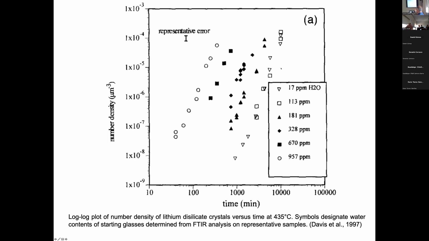So what does it mean? It means that if you increase the amount of water in your system, you reduce the incubation time. So your kinetics will be faster and your system will reach equilibrium much faster. This is in some ways related to the viscosity of the system. The water will reduce viscosity and will accelerate the kinetics and the diffusion of elements. And it's the same the other way around. If you increase crystallinity in basalts, then you reduce the kinetics.